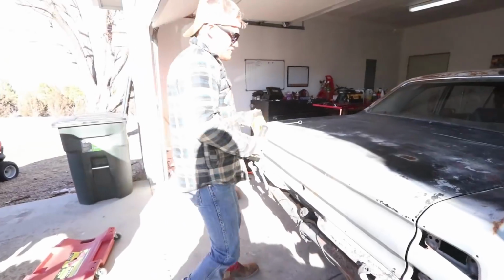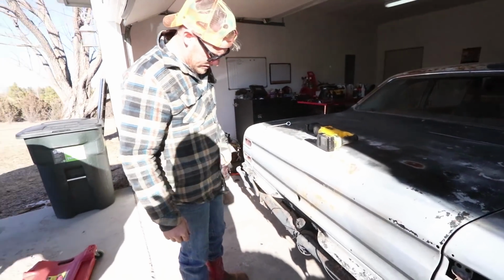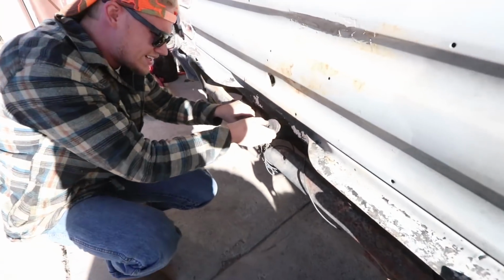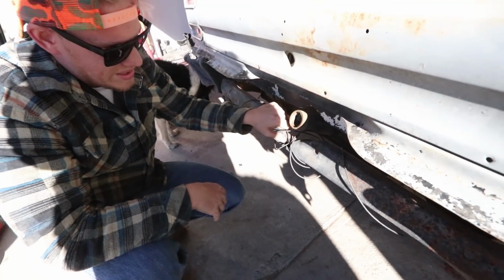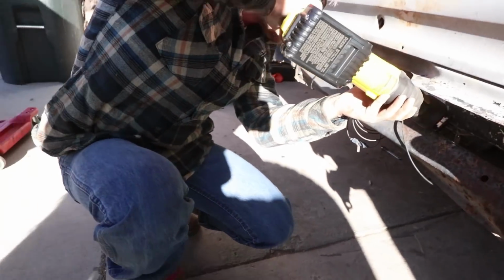Well, there wasn't any fuel coming out over me. I don't think there's anything in the gas tank. When you drop this thing, you want to make sure this is out of the way so it doesn't get hung up. But I'm not even gonna bother putting a jack under there, honestly. Oh, blade not long enough.